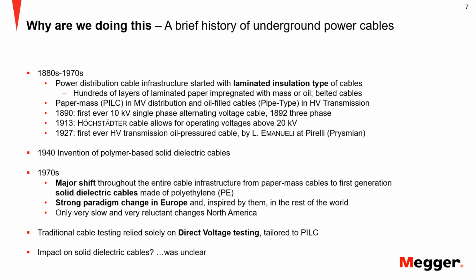It turned these belted cables into what's called radial field cables. And then you could exceed the voltage of 20 kV. And that was pretty much the start of the development of higher voltage, ultra high voltage. So the same thing that you had with overhead lines also happened in the cable world.